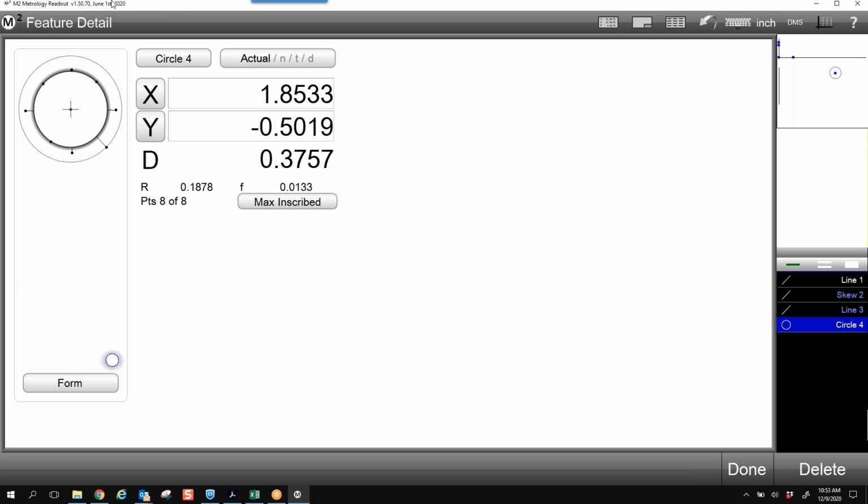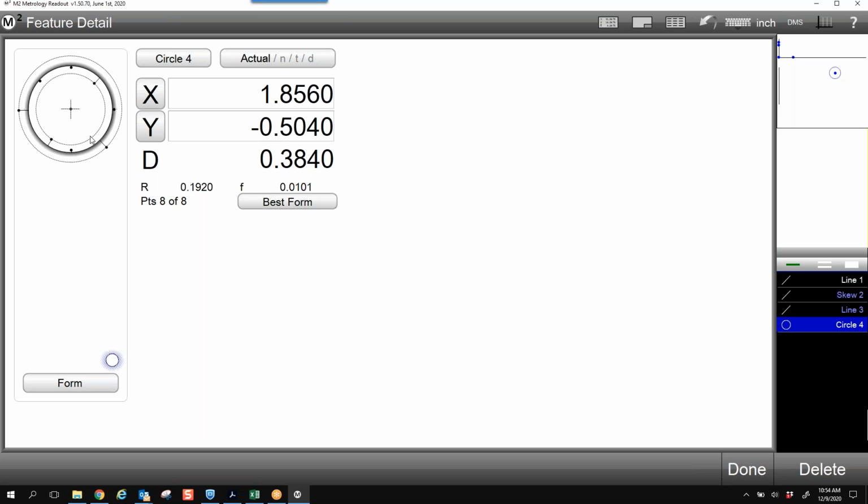You guys with me on that? Yeah. Okay, and by the same token, if I hit this again, that's maximum circumscribed. So now this is going to be everything outside of the circle.